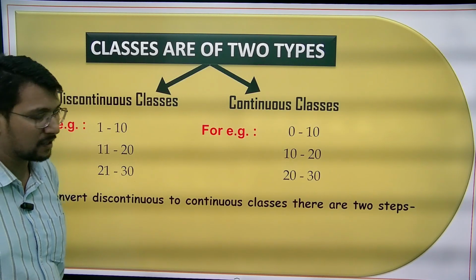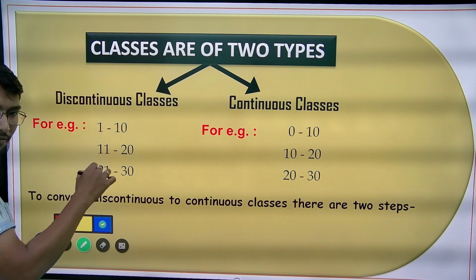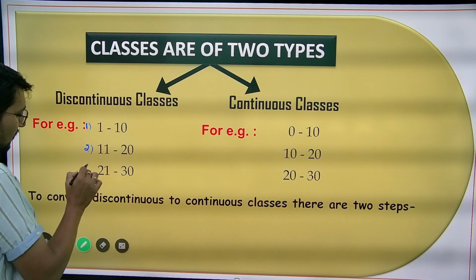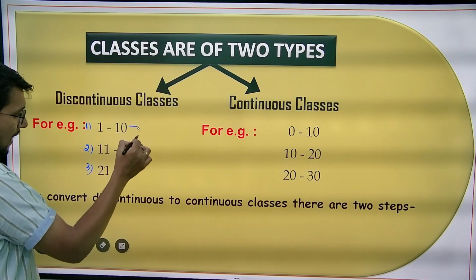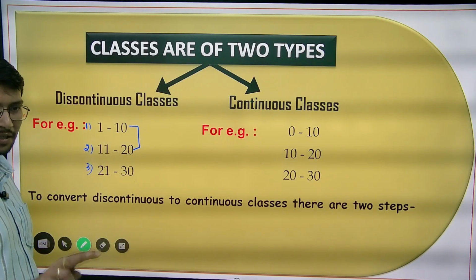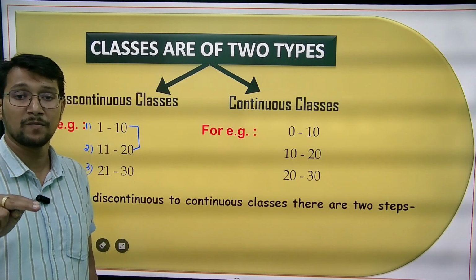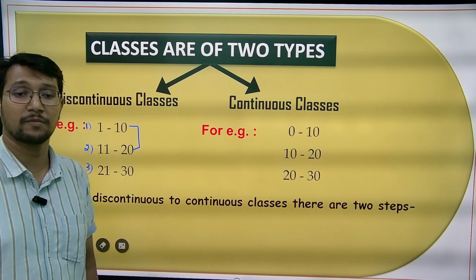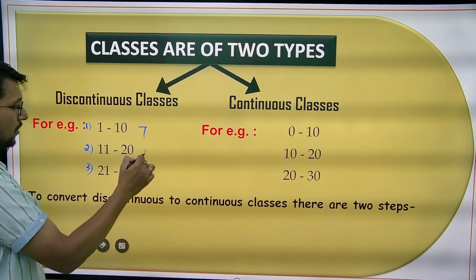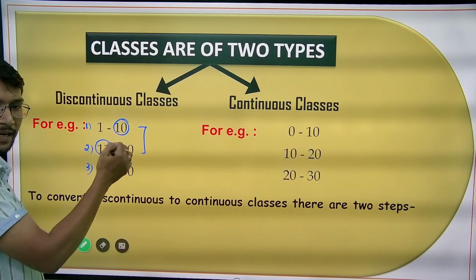First we have to find the difference of any two consecutive classes. Consecutive मतलब ये तो बच्चों फर्स्ट क्लास है, ये क्या है? सेकेंड क्लास है, थर्ड क्लास है. So either 1 and 2 or 2 and 3. So we will consider two consecutive classes and we will find the difference of their upper class limit and lower class limit. ठीक है? So इन दोनों consecutive class में 1 and 2 में check करो, इसका upper क्या है? 10, इसका lower क्या है? Their difference we have to find. That is step 1.